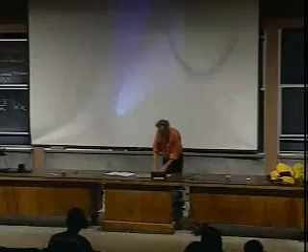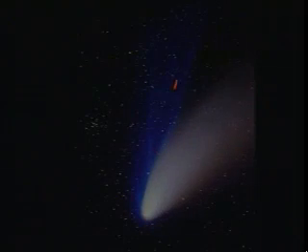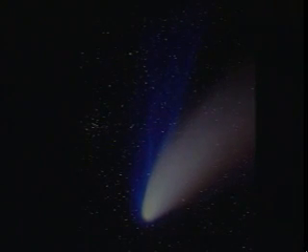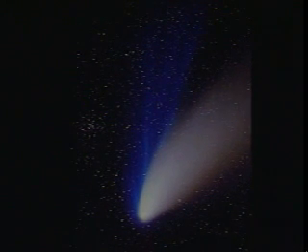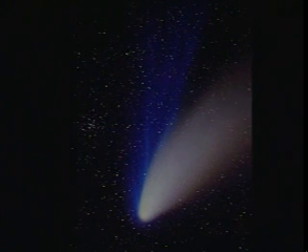So let's take a look at Hale-Bopp. And there you see it. And you see clearly the 2 tails. You see the blue tail here, which is the result of the interaction with the solar wind. And then here you see the dust, the tail is the result of radiation pressure. The sunlight is absorbed, fully absorbed by these dust particles, and is pushed away.